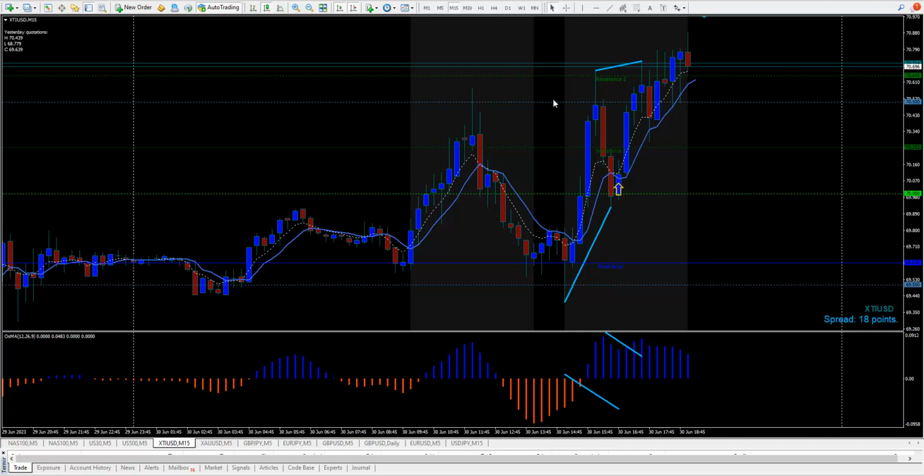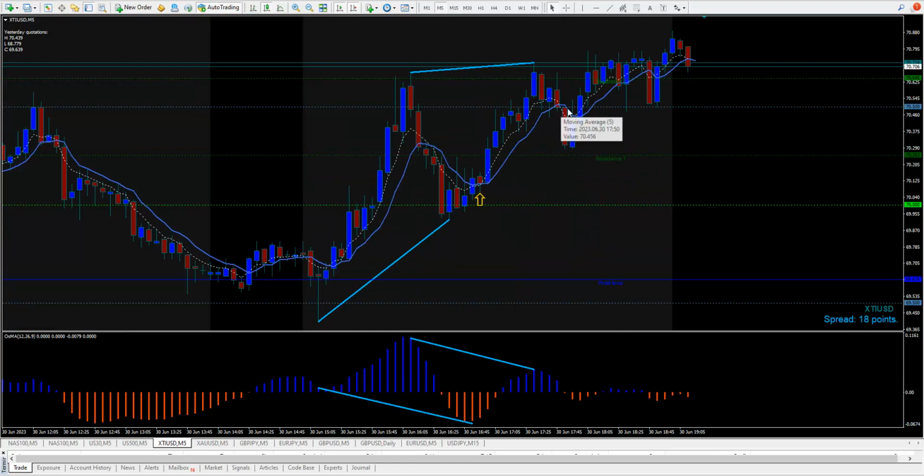So you see how you can get tricked into selling with this divergence right here. To sell right here or down here, and look, they take it right up, and this is where you would have put your stop. They would have come and got your stop right away within 15 minutes. They would have knocked you right out of here. That's why it's so important.